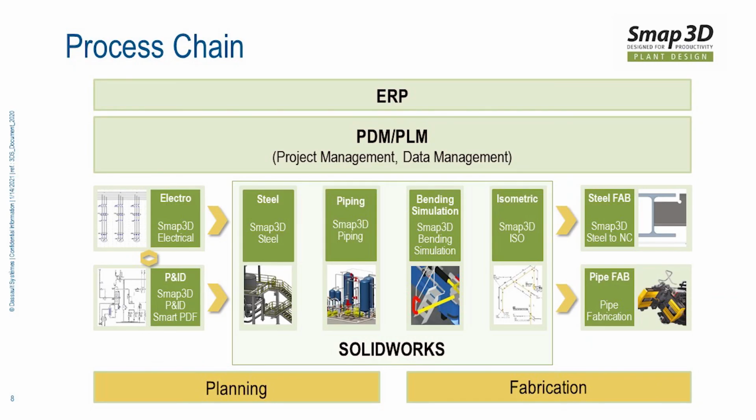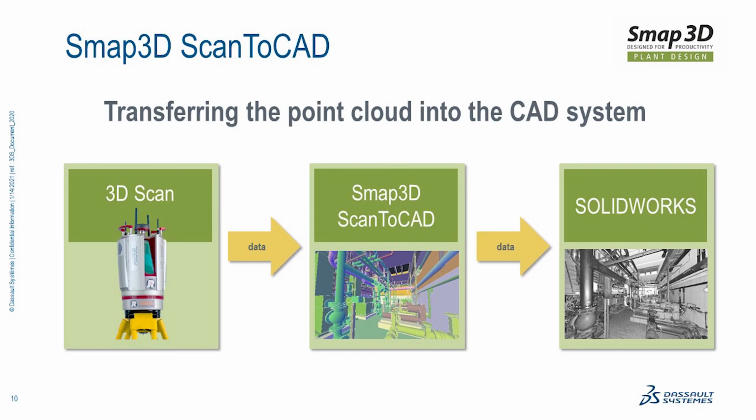Let's jump back over here and talk about our last two little topics, Pipefab and Scandicat. Scandicat is a module that lets us selectively import portions of the point cloud, only what's important to you. We don't do the scanning, but we bring it into our Scandicat product, and then we can select what pieces of information are important and only import that data as SOLIDWORKS features, sketches, or solids. So we're not dealing with tessellated data or having to dump the entire point cloud onto SOLIDWORKS.